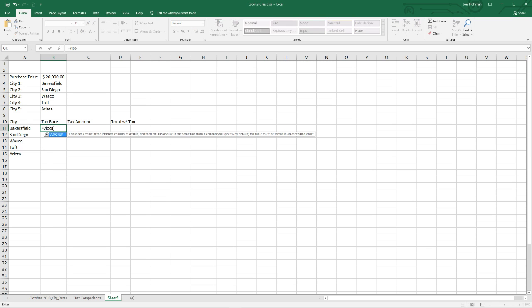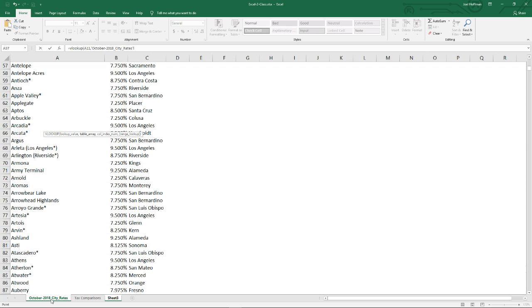So one of the tough things we did was enter this tax rate formula. We use the VLOOKUP function, the left paren. It's asking us what value we want to look up. So that's found right here in A11. And we need a comma now to go to the next part of the VLOOKUP function. And you can see it's now asking us for the table array, which is to say, where's your data? Where do you want me to look up this value at? Well, that's over here in our City Rates tab.